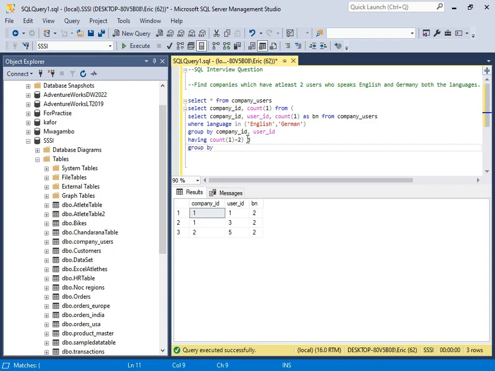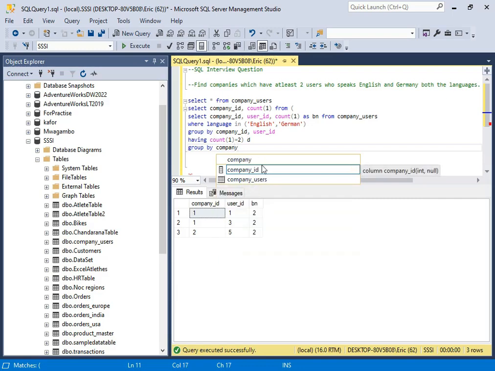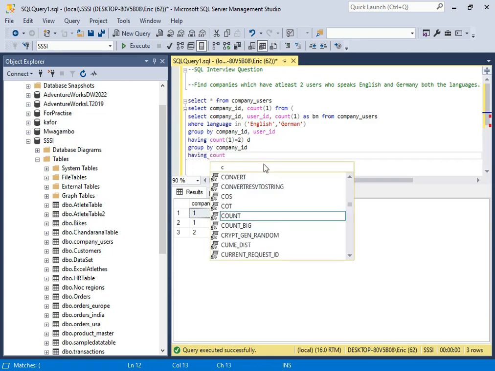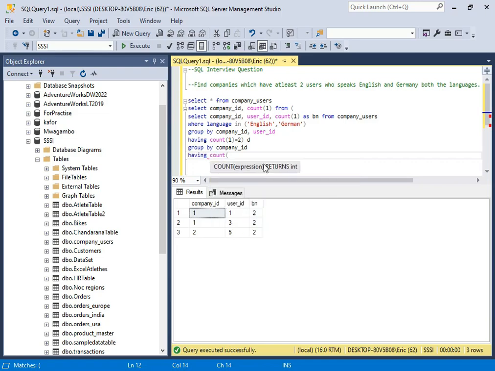Then we will group by company ID, and then we will filter by using having count greater or equal to 2.